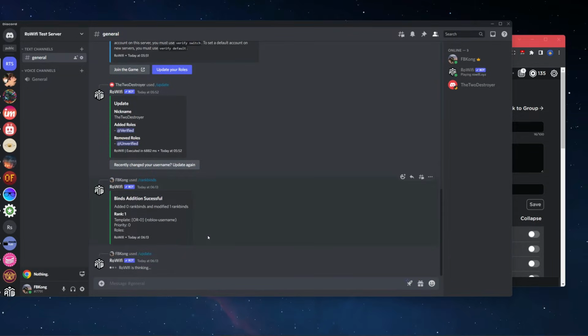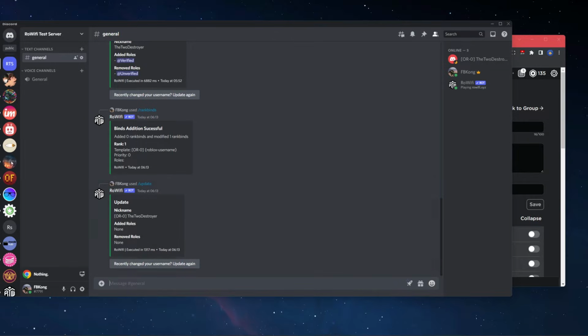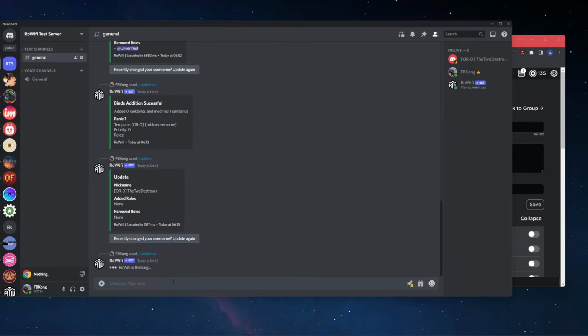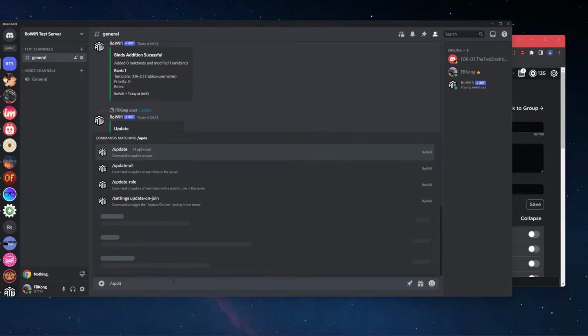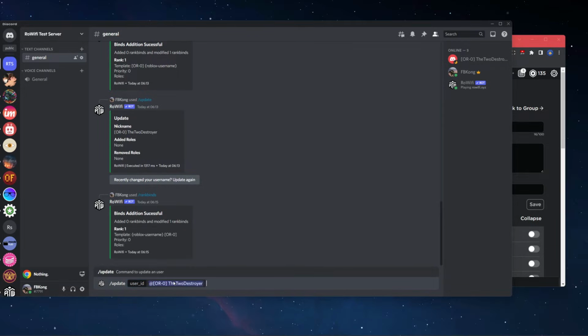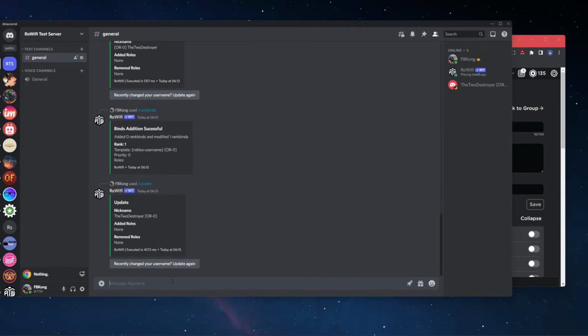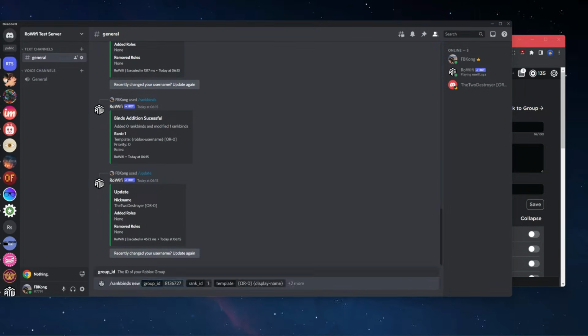As you can see, after updating my test dummy, his username will now change to have the prefix OR-0. However, if you want it to come after the username, you can enter it as shown below. Now, you can see that when I update the test dummy, the OR-0 comes after his username. The same rule applies for the other template parts, however you will need to include it in the template section always.